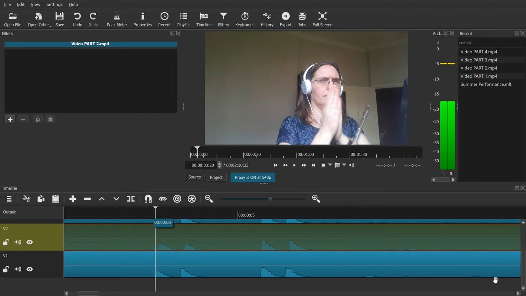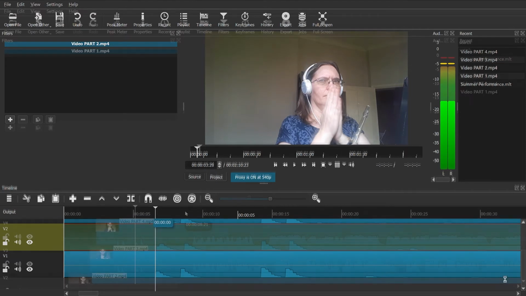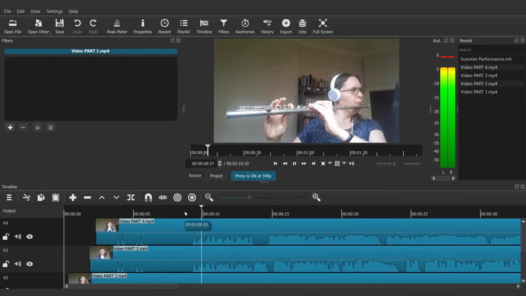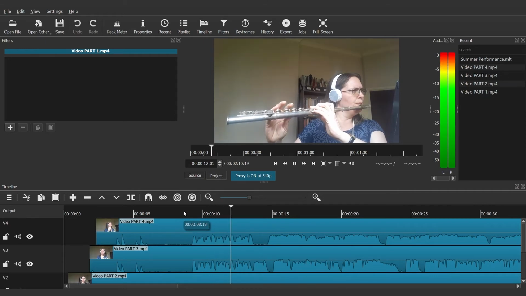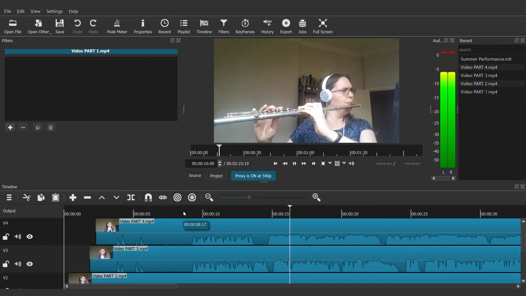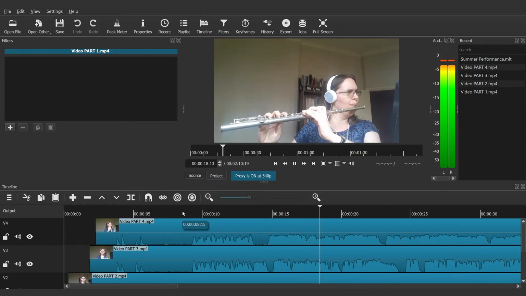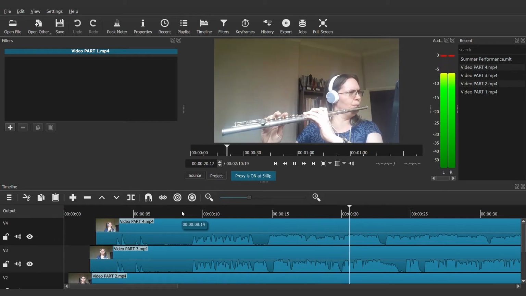So after a bit of toing and froing, I should be able to get all of my 4 parts in time, and when I press play, it should sound to me as I expect the piece to sound when I hear the beginning of the performance. Do take your time with this part, because you're going to want to get it absolutely correct, otherwise your piece will always sound slightly out, as if one or two players weren't performing in time.